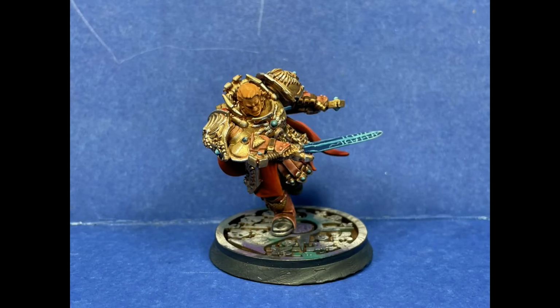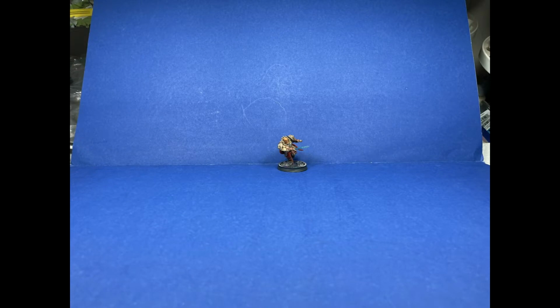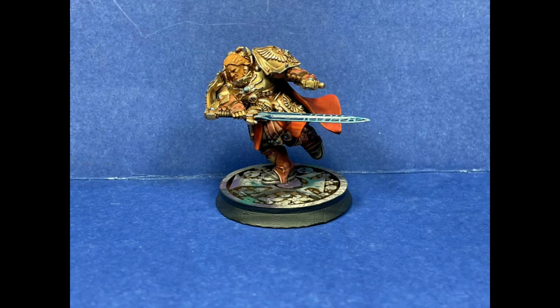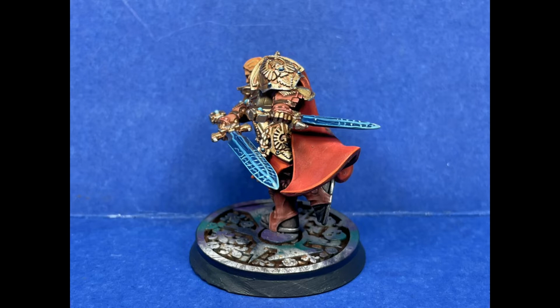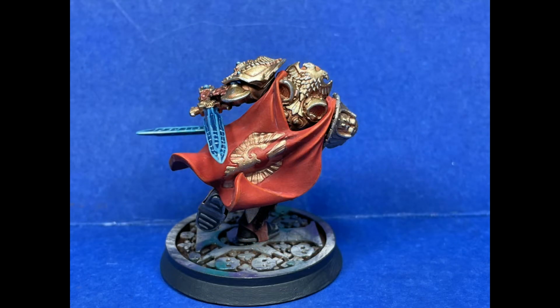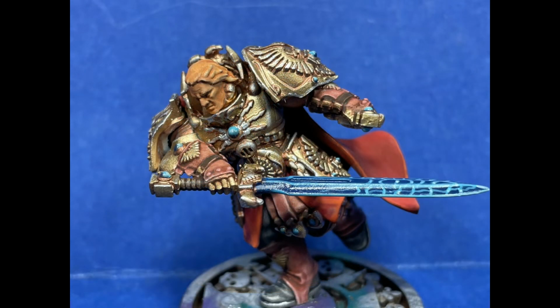And done. Well, that was an interesting project, trying to push myself. The power weapons were tedious, but they were not that difficult to do. I had a good brush, and the Lahmian Medium really helped with the coloring. It's not as good as the box art, but it's close. The Vallejo Liquid Golds did their job. They did wonderfully. It looks great. Although the still image pictures don't look as good, a video of the model in movement looks incredible. In real life, when you move it, it looks wonderful.